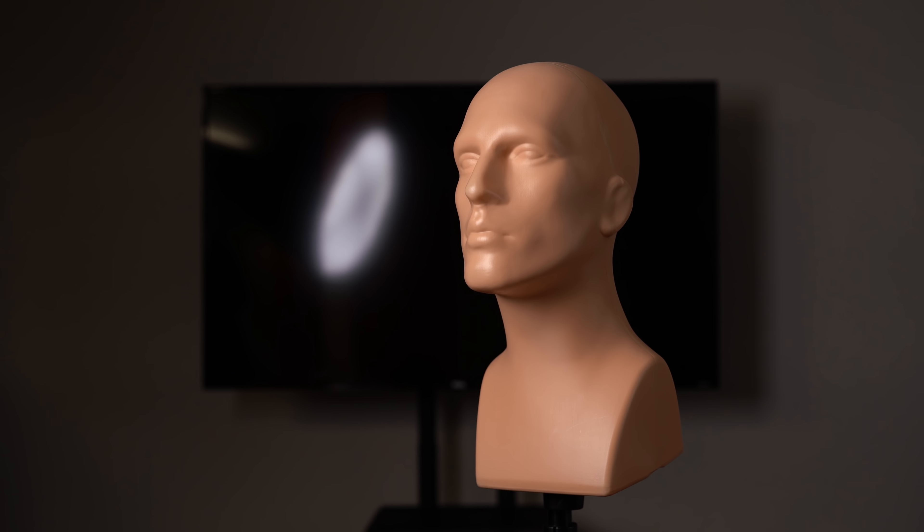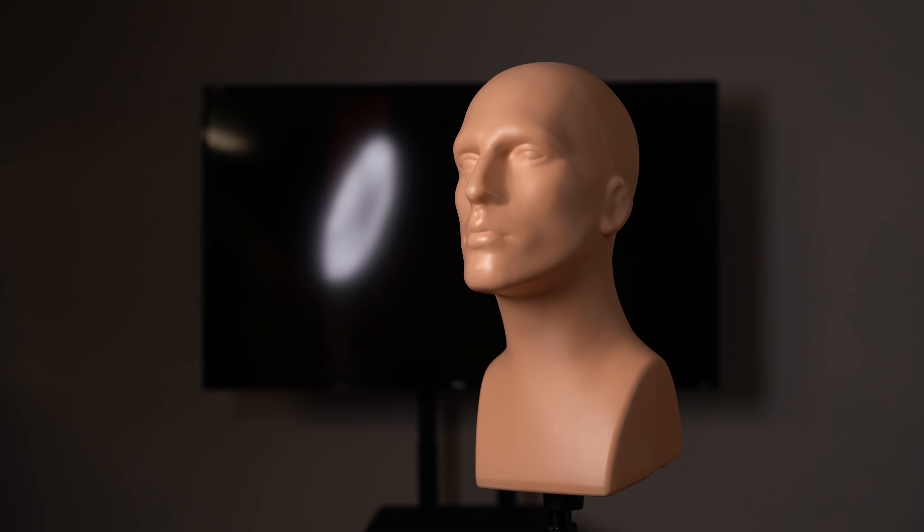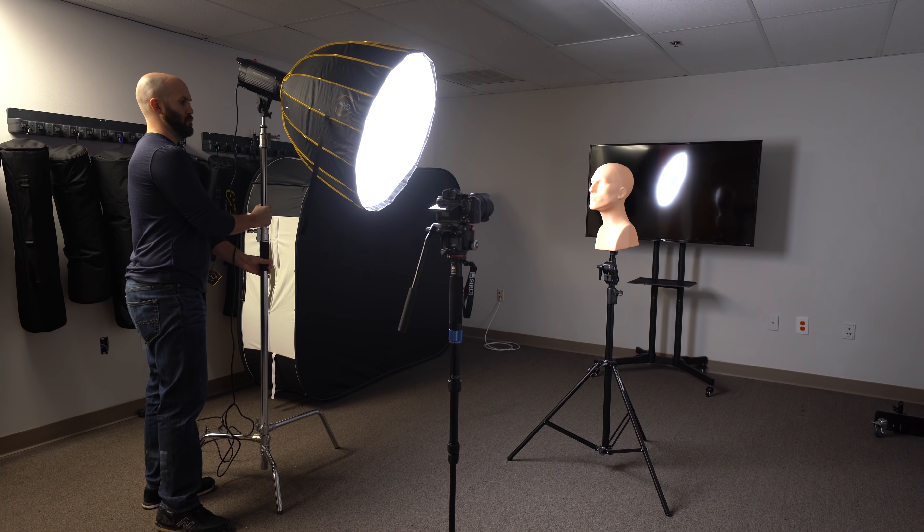Additionally, you can feather your modifiers, and this works best for softboxes as well as reflective umbrellas. If your softbox is showing its whole face to the glass, then that's what the glass is going to reflect. But as you feather it and turn it more sideways, there is less area that is going to be illuminating in the glass. It takes a pretty strong feather to completely get rid of the reflection, and that might not be the light pattern you're looking for. But at a minimum, when it's turned more sideways, you're dealing with a much more narrow reflection that is easier to remove in post-production. If you don't know what feathering is — instead of pointing your light directly at your subject, you are lighting the area across them.